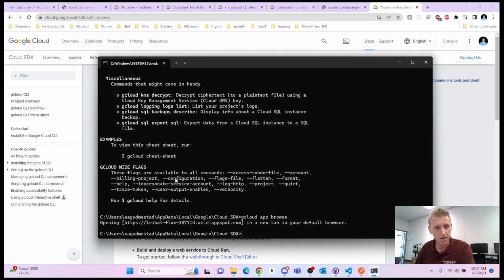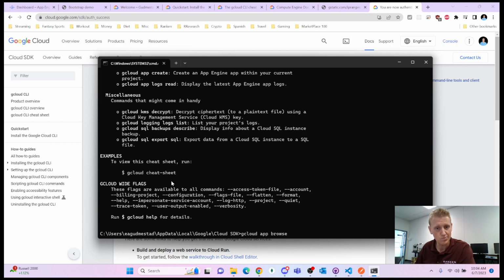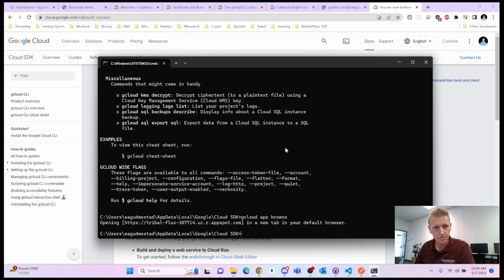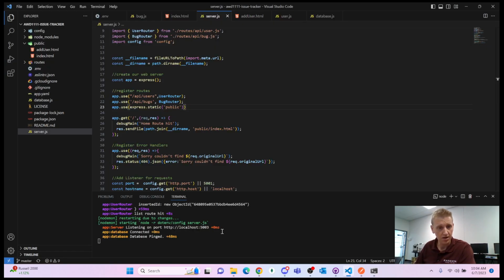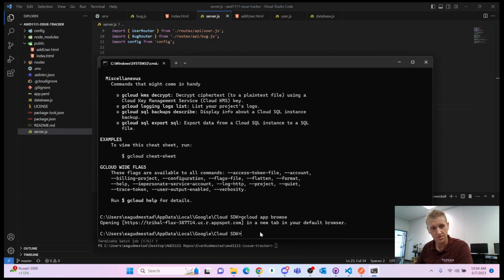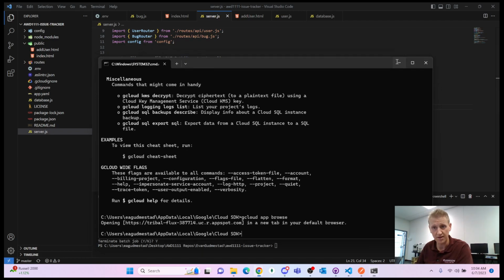Okay, so my terminal should be configured now. Let's go back here and see how this breaks. The command that I'm interested in is my app deploy, gcloud app deploy. That's the one command that we ran last time.